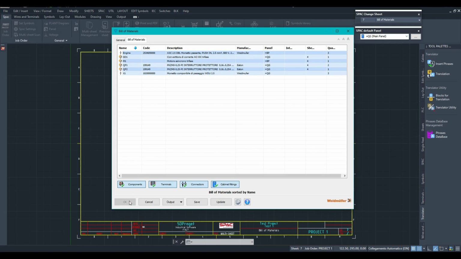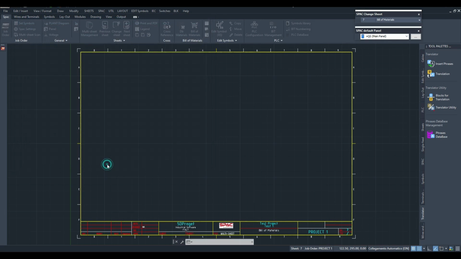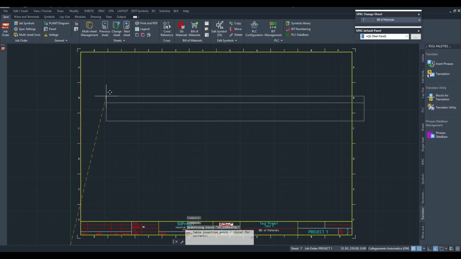The preview is shown. Select Table as output. It is possible to change the configuration of the table fields and press OK. Sheet 7 is completely empty, so we just press OK to insert the bill of materials.